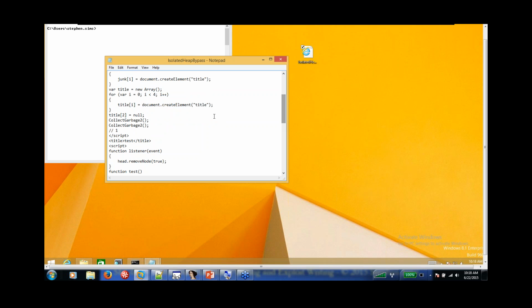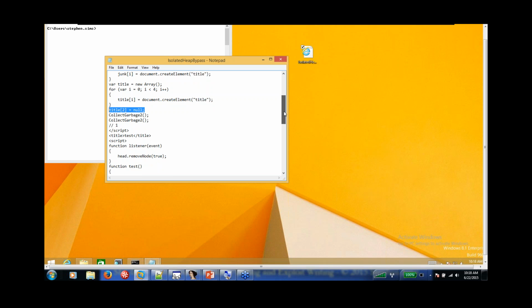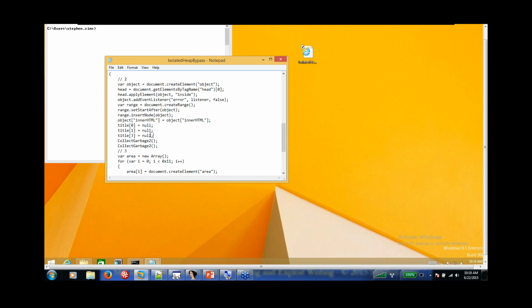The next thing they do is punch a hole. They created 4 of these objects in the second allocation, and they want to punch a hole in the third one, so 0, 1, 2 is where they punch a hole. The reason they punch a hole is that they want the object involved in the use after free bug to get allocated to that precise location, and that way, when it gets freed, they know where it is. Later on they'll coalesce all 4 of those title objects that they created, because they want it to end up going into the back-end allocator.